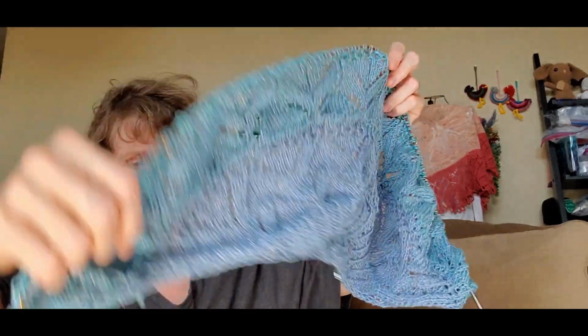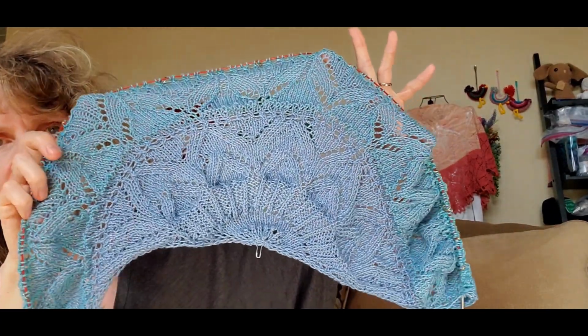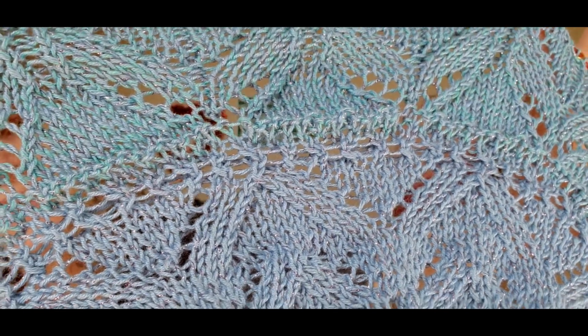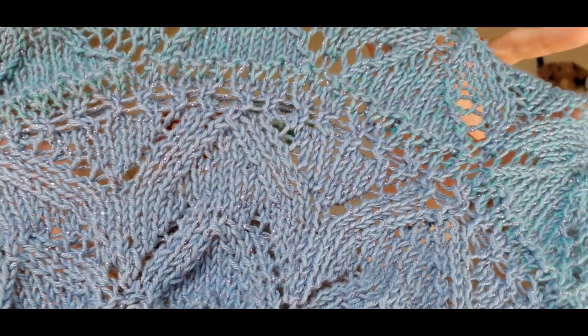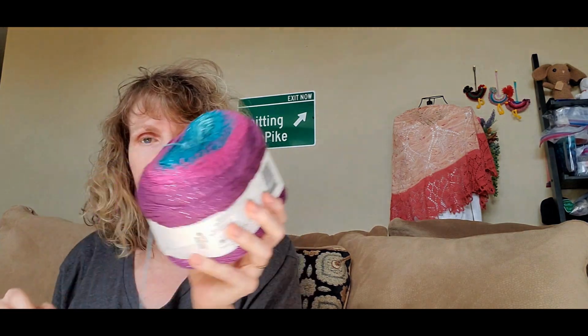Oh goodness, I'm having a hard time holding this. I guess I'm going to have to hold it upside down. Here's my clue 1, and I have a still picture of this as well. I don't know if you guys can see the sparkle. This yarn is Hobbii Twister Glitter yarn. It's a cotton acrylic blend, and it has glitter in it. The color that I'm using is color number 41, which is Cabaret.